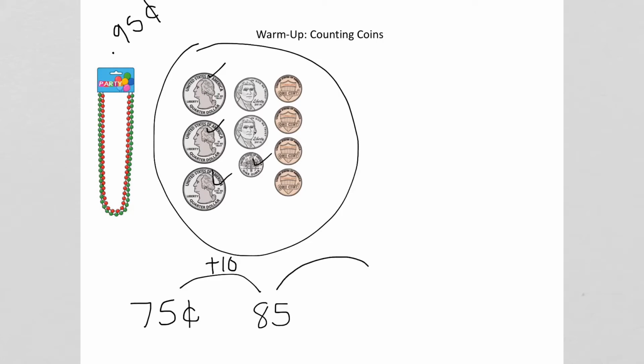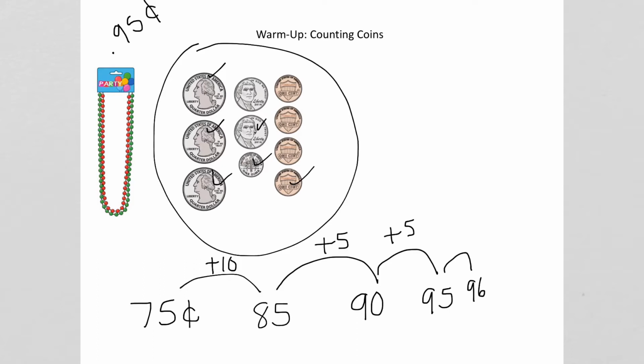Now let's count 5 more than that. What's 5 more than 85? It would be 90. Let's count 5 more. What's 5 more than 90? 95. And then we're going to count by ones. 96, 97, 98, 99.